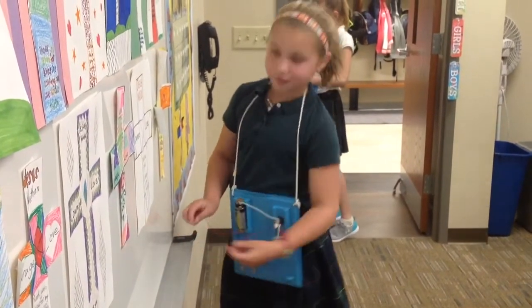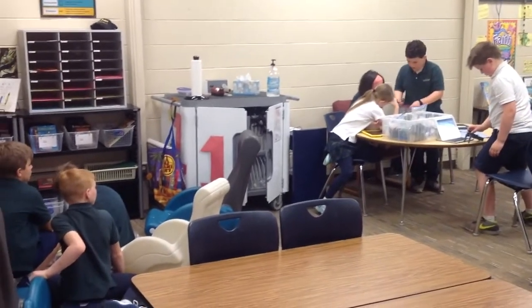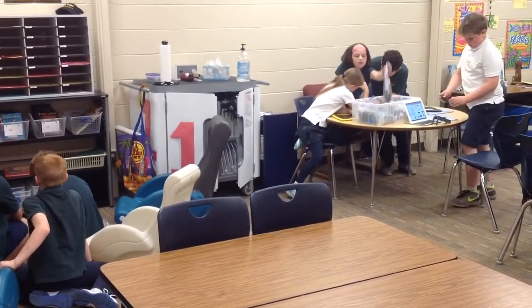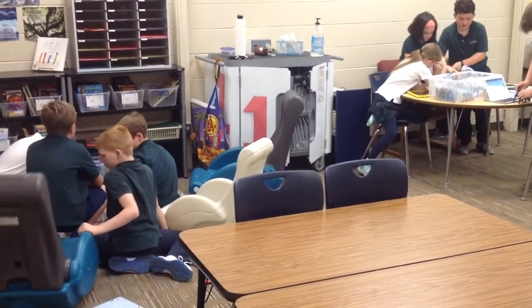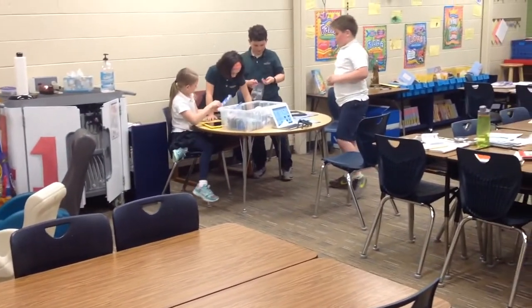Very good. Third graders have been working with Project Lead the Way. Forces in motion. At the moment, they're building their inclined planes to see how easy or hard it is to move something up and down.